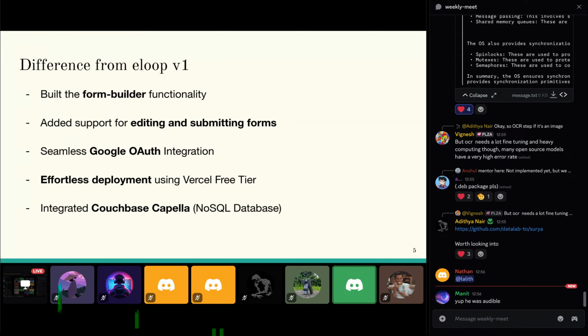So the entire form builder functionality has been added in this version. We have also seamlessly integrated Google OAuth for creating accounts. There is effortless deployment using Vercel free tier. All you have to do is clone the repo, create your account, and just connect your repo and the Vercel project, and that's all. You don't have to do anything else. You just have to set up the DB, the Couchbase Capella DB, and you're good to go.